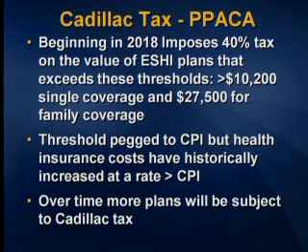We don't be subject to excise tax. So going forward, there's going to be inflation, right? A lot of plans are going to bump up against this eventually because the threshold's pegged to the CPI, but health insurance costs have historically increased at rates higher than the CPI. So over time, more and more plans are going to be subject to the Cadillac tax, so that will force a reduction in benefits. And that's a deliberate policy.